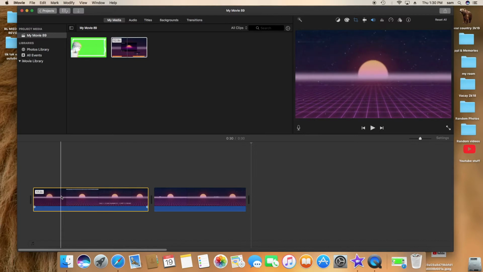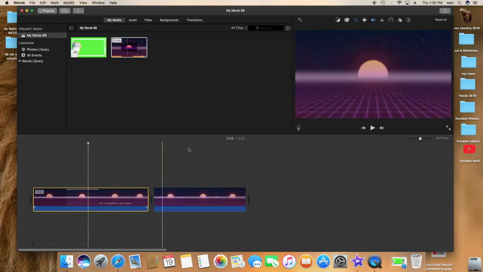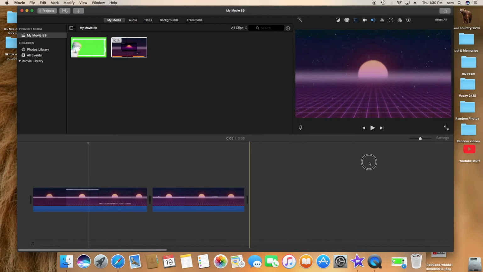And end cards are 20 seconds, although you can make them shorter. So if you would like to make them shorter, you can do that. But personally what I do, since this is at 17.2, I'm not going to be able to get that 0.2 off by myself. So I'm just going to go 17 on there and then press the enter button.